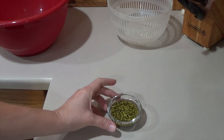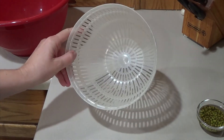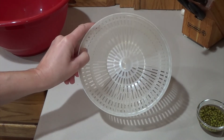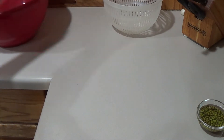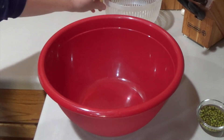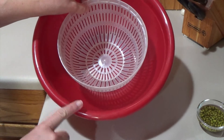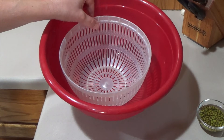The next thing you need after you've got your mung beans soaked is a colander, or anything that's got holes in it, so that when you put the mung beans in there you can water them and the water will drain out. They're not supposed to sit in water — they're just supposed to be moistened. I usually put mine inside of another bowl, and then when I water it, if there's any water that drips it can go into the bowl underneath and it won't get in your cupboard.